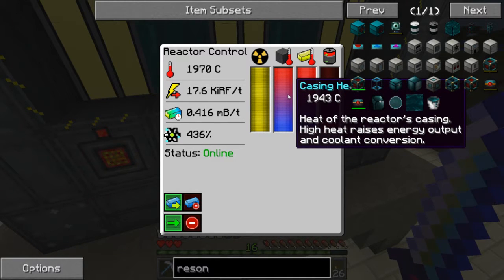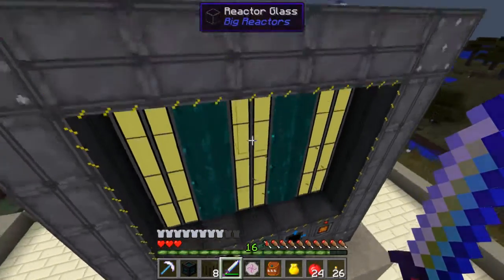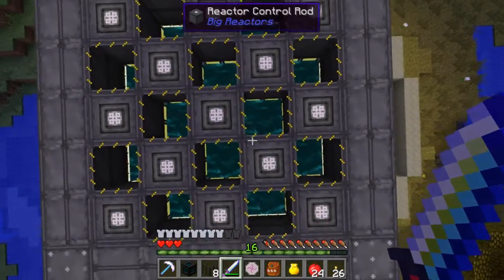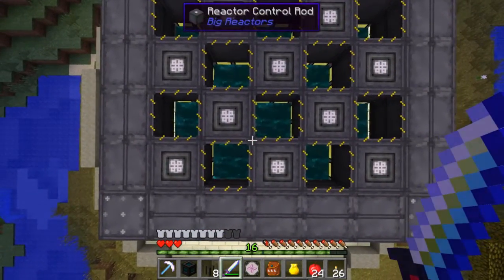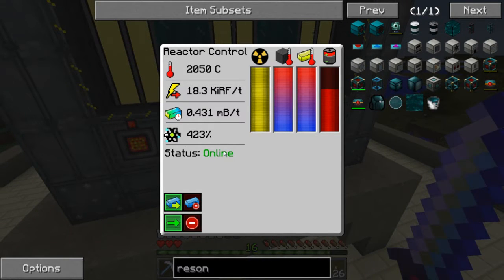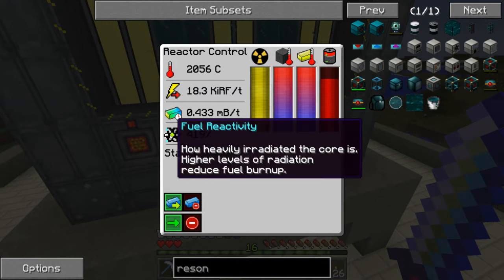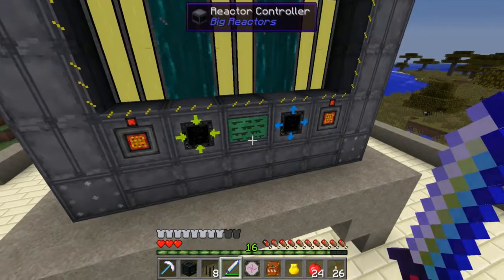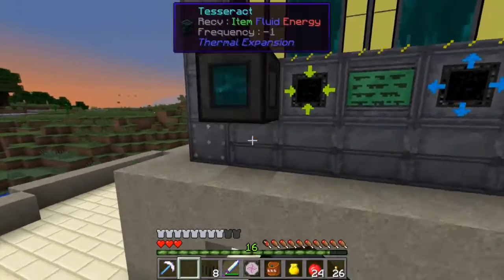Damn. Okay. Maybe I didn't structure this out properly enough. Maybe I should have used fewer fuel rods. Well, the temperature doesn't matter, but the temperature affects this, and we're actually, high radiation reduces. Oh man, we're producing 18,000 redstone flux per tick. Damn. Okay, we need to put this on quickly.